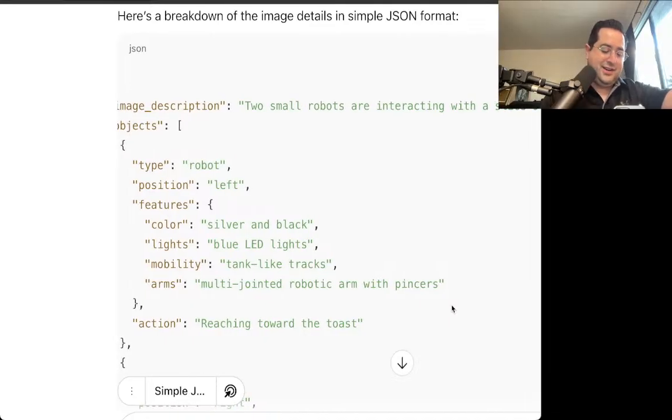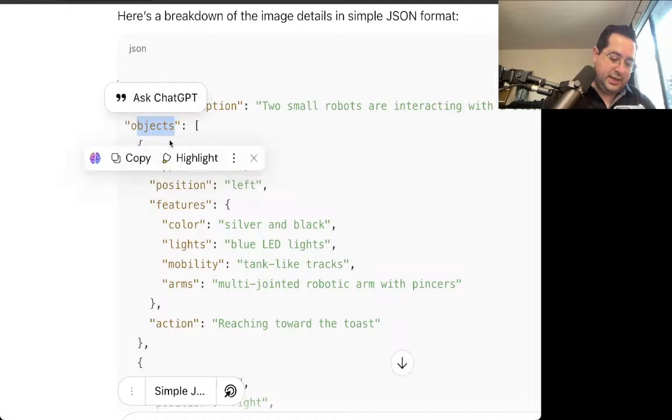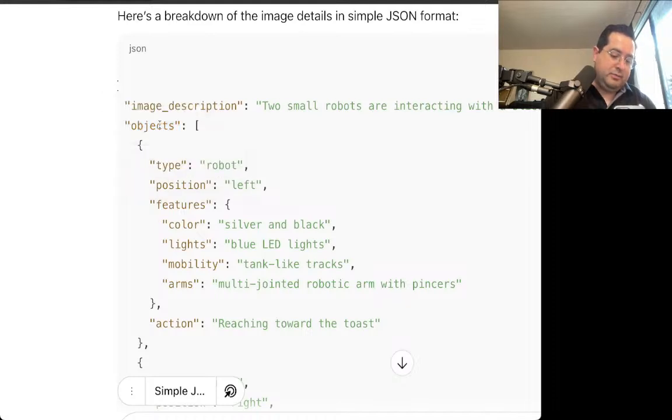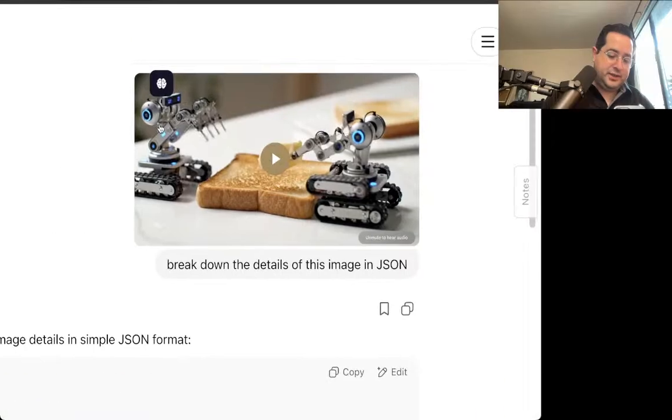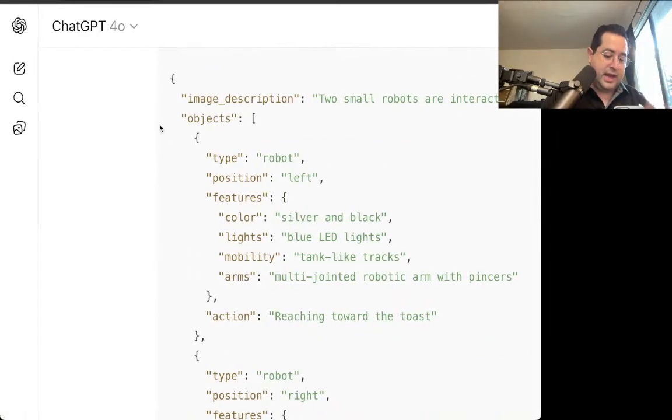You could read it right now. On this call, I'm going to teach everyone how to read JSON. It's a superpower too. It's really dope. It's very easy. Say, for example, you have a folder right here, and the folder is called objects. In that folder, if I'm robot 1 and there's another robot, I'm trying to describe it as if I didn't have this reference image and my hands were over my eyes. How would I describe that image?